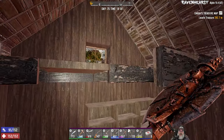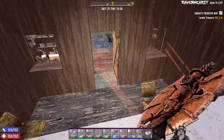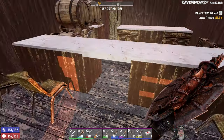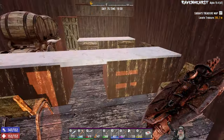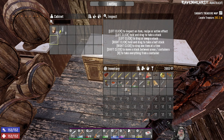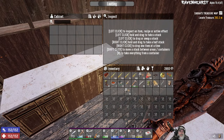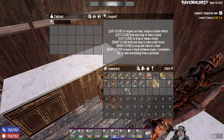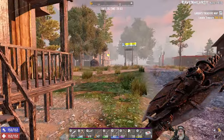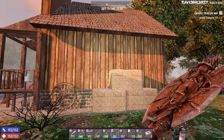I don't see anything up there. Huh. All right. I don't think we're going to find a weapons bag in the cabinet. Let's just look anyways. What the hell? We're here, right? Wouldn't that be just something if we actually found it? Well, that's worth taking. That is worth taking for sure. Let's chuck this and this. I could have sworn there was a thing in the rafters there, but I don't know, maybe it's a random chance kind of thing.